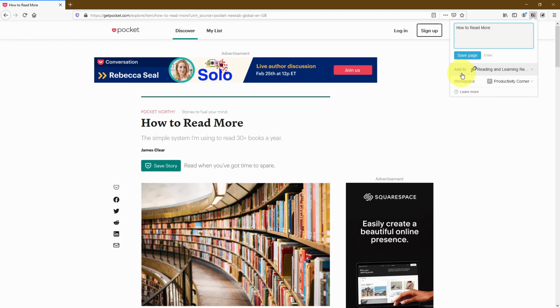But if, like me, you actually spend a lot of time on your PC and you're browsing through articles on your desktop, then I would 100% recommend using this add-on compared to the web clipper. But hopefully in the future we do get some of these add-ons on the mobile as well, so we can harness the power of these add-ons on mobile phones as well.